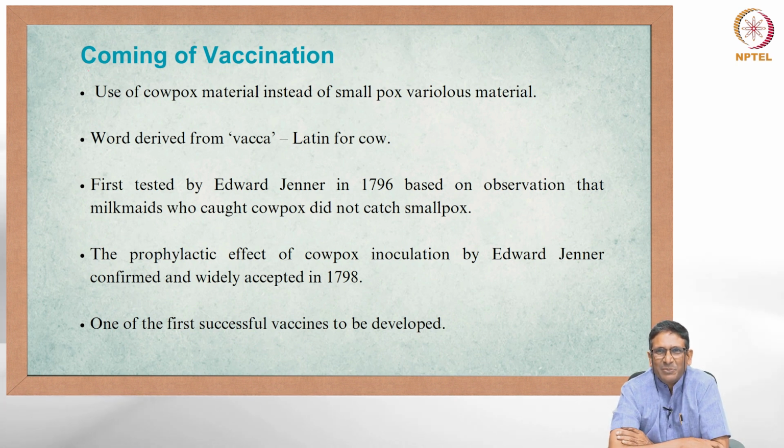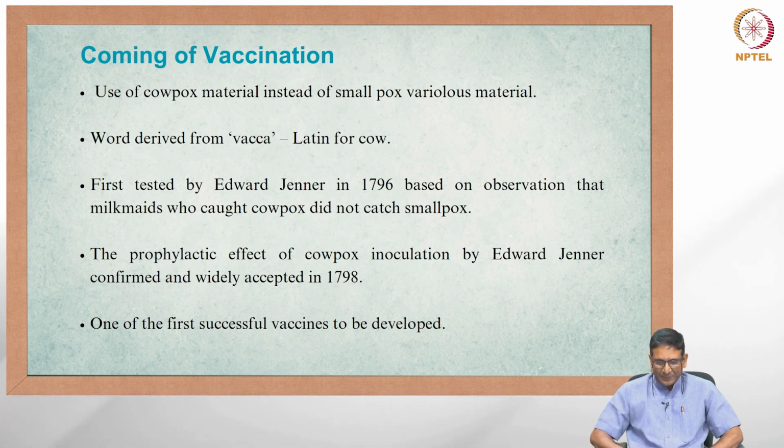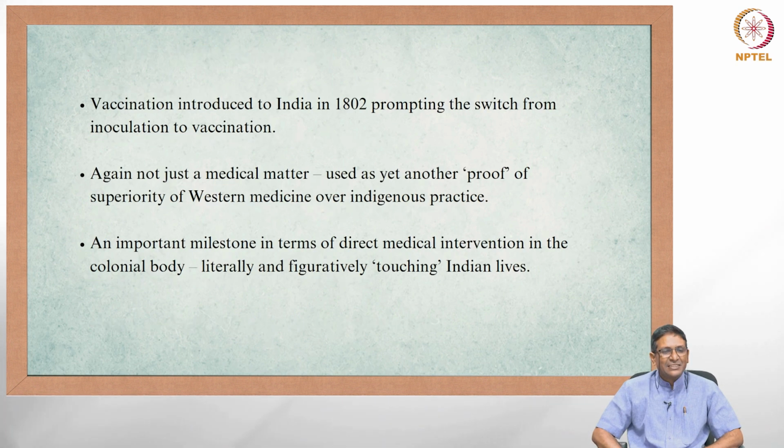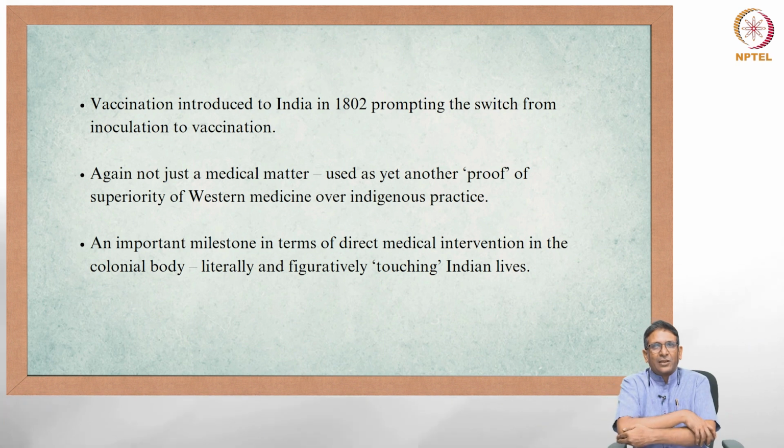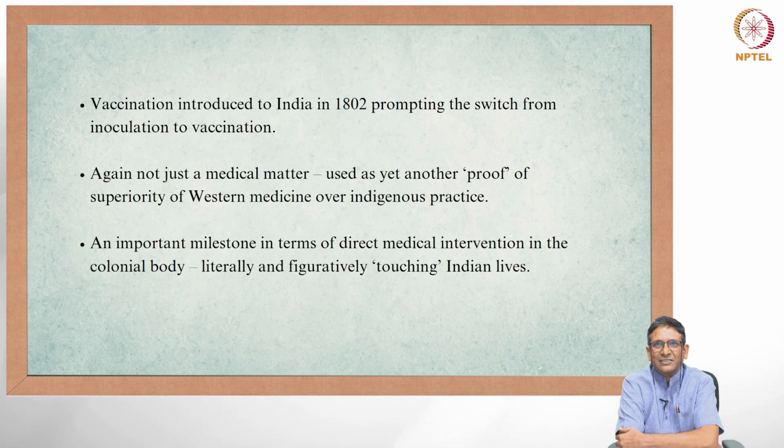In this context, as I said, we are talking so much about vaccines, so it's useful to note that this was one of the earliest, first successful vaccines to ever be developed. So we can call this maybe the mother of all vaccines, just as we have been calling the Sanitary Commission the mother of all commissions in India, or the IMS the mother of all services in India. So this is the mother of all vaccines all over the world, a successful one at that. And it didn't take too long. Within a couple of years, it was brought to India in 1802.